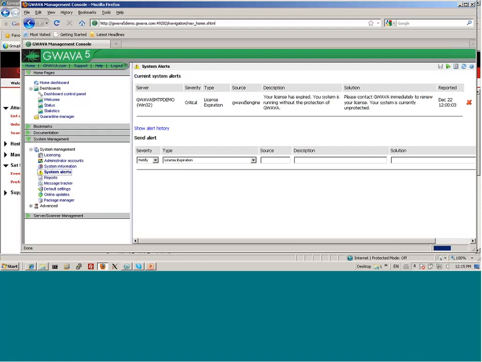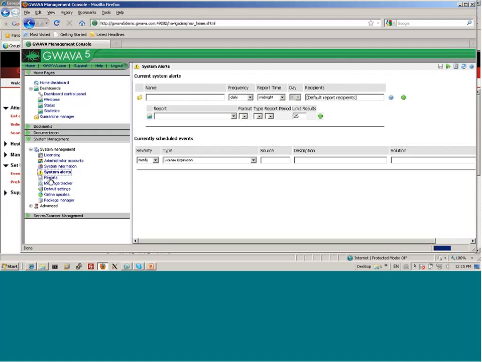So from the system alerts, as you see here, we do have a little problem. I have to talk to my administrator about that. This is an alert about our license having been revoked since December 22nd, which is not very good. So every alert you can have will be reported there.